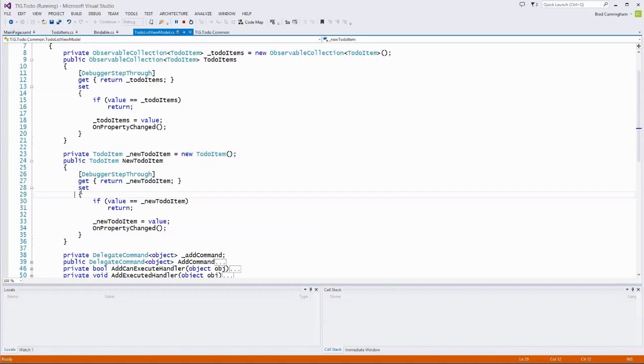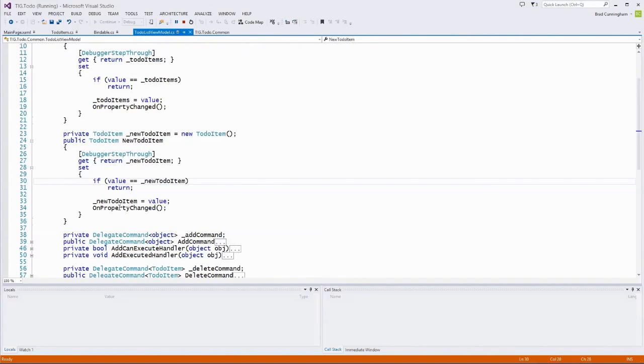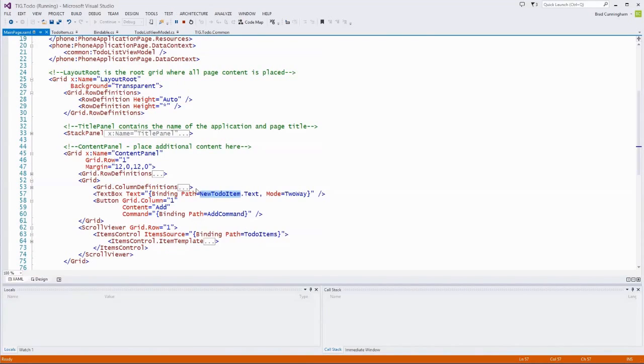And then on the setter, we want to call the property change. So when we type into this text box, we're telling the text box to data bind the text property to that new item's text property. So as soon as you start typing, we want to push the data from the UI down into the property on the view model.